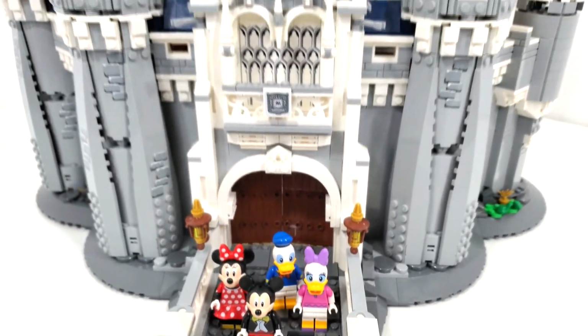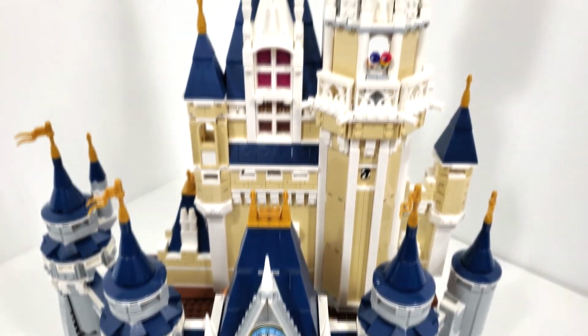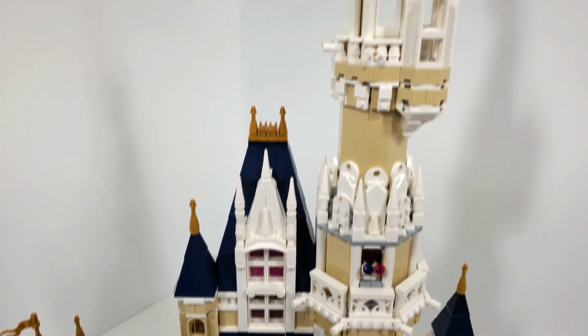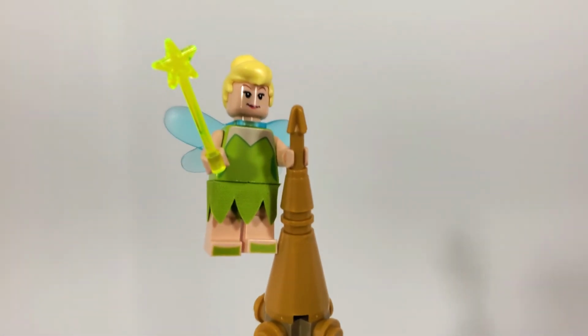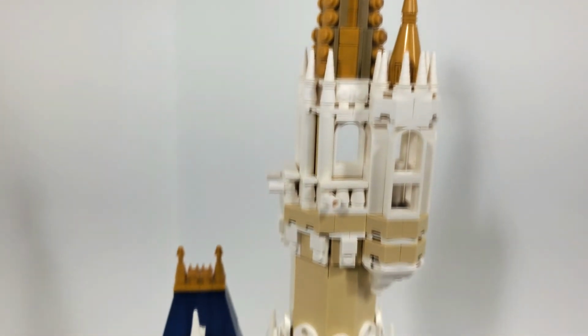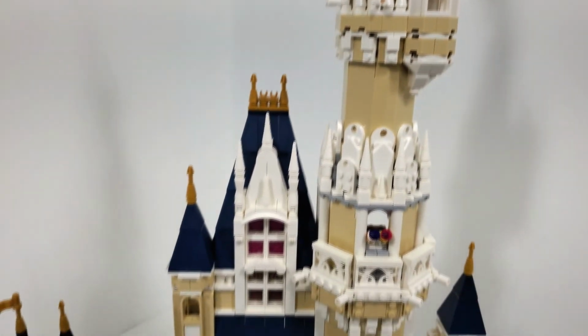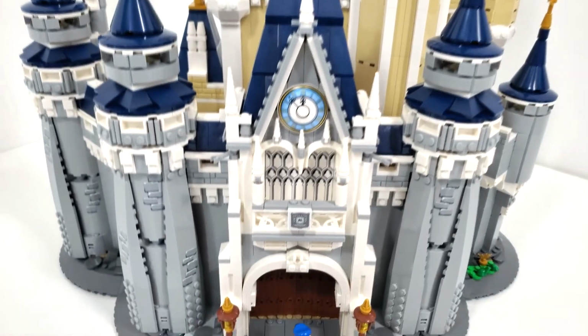So overall, for $350, 6 years later, this set is still a great deal at that price point. LEGO hasn't gone out of their way to increase the price due to inflation, which I applaud them for, though no doubt at some point in the near future, LEGO's going to end up retiring this set and bringing out a brand new one with all exclusive minifigures and whatnot, which I'm really interested to see what they could do to make this set better.